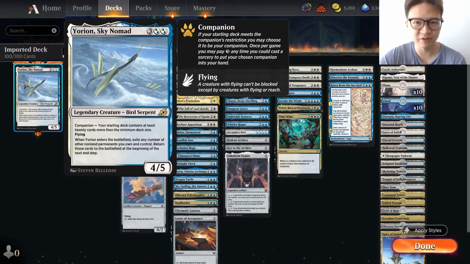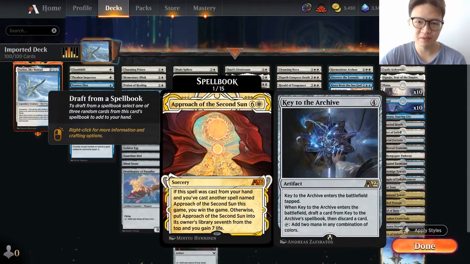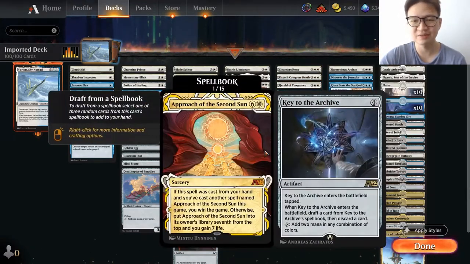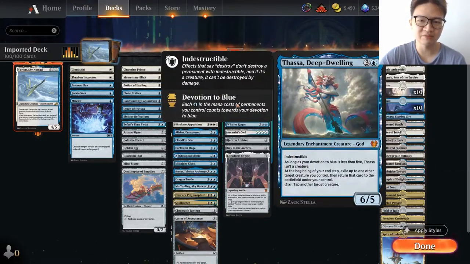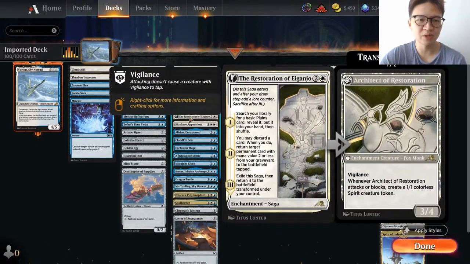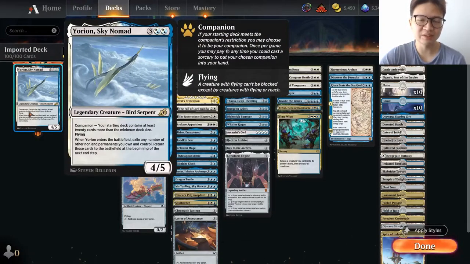Very good for things like Sagas, a super powerful combo with Key to the Archive, draws you so many free cards. Not really draws you cards, but you get the idea, a lot of value. And things that enter the battlefield with a trigger are very powerful. Also good to reset your planeswalker. So this has tons of synergy in the whole deck.